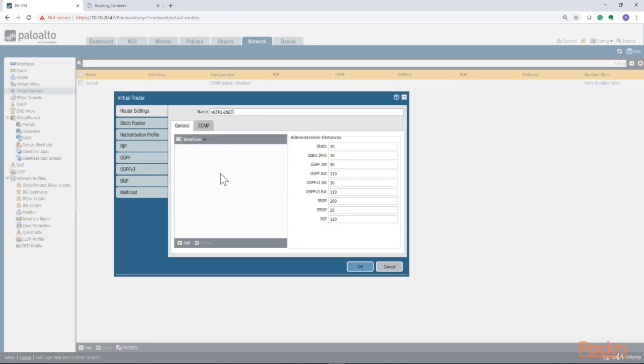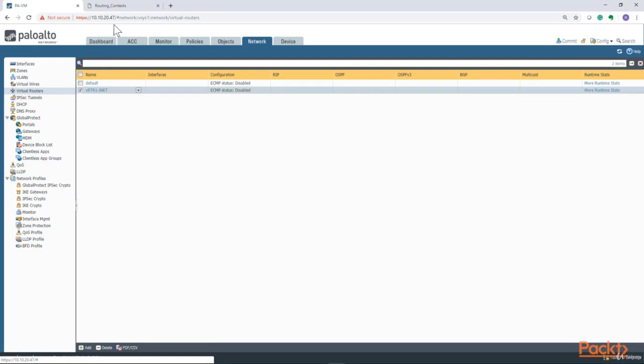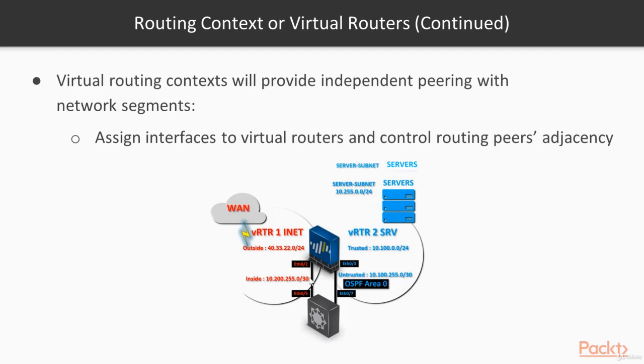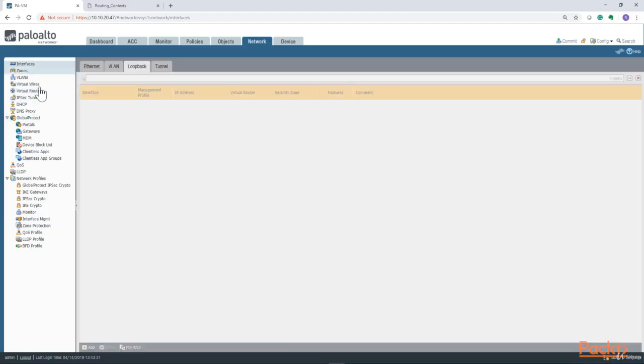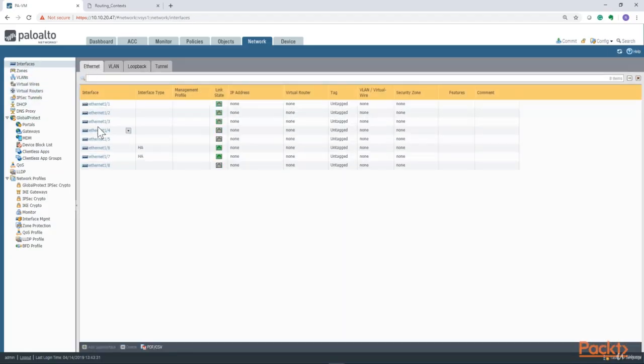And in general, we're not going to type anything because we haven't allocated any interfaces yet. So let's go ahead and just create the virtual router. Now we mentioned in our slide that we want to allocate interface Ethernet 0/2 to be the inbound interface for my internal clients. So let's select interface 2 and allocate that to the router that we just created.